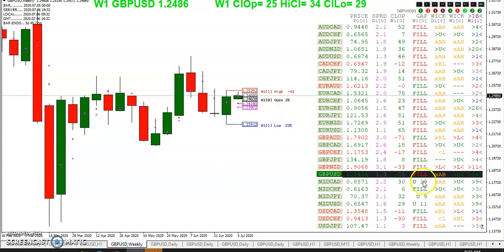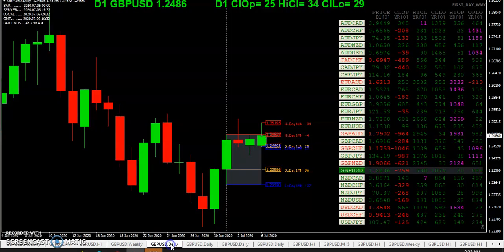So for the week, we still have 1, 2, 3 gaps that haven't filled. Now, for the first day of the month here, you see price popped out, ran up, and came back within that first day of the month range right here. We're still working on the first day of the week. So you see here, it looks like you had a chance to maybe pick up about 30 pips, just trading off of this horizontal line. And we will talk about horizontal lines in the step by step. And I'm sure any of you that have been watching my videos for even a couple would know that horizontal lines would be mentioned.